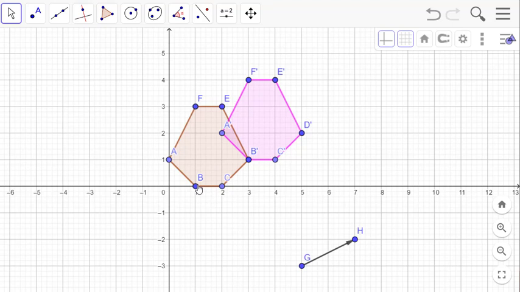Guys, can you see GeoGebra? Yep. Good. So if you want to change the translation, if I want to translate this brown one to the left 1 unit and down 2 units.